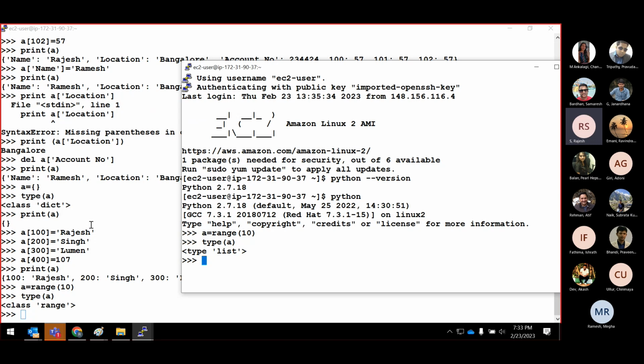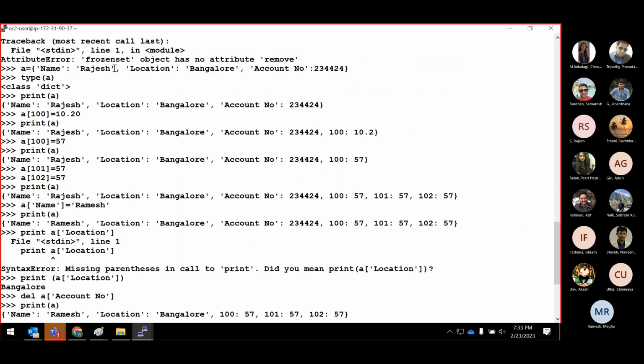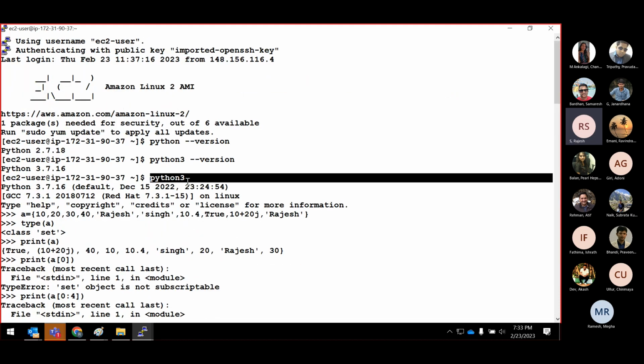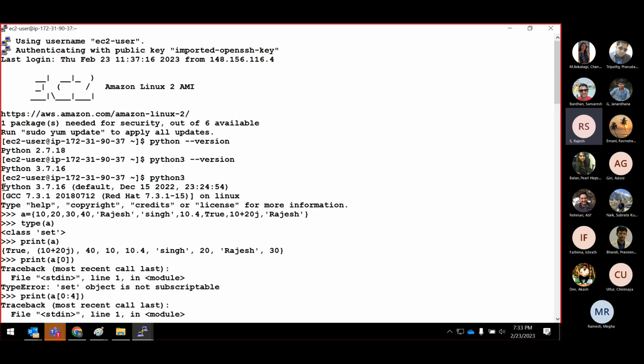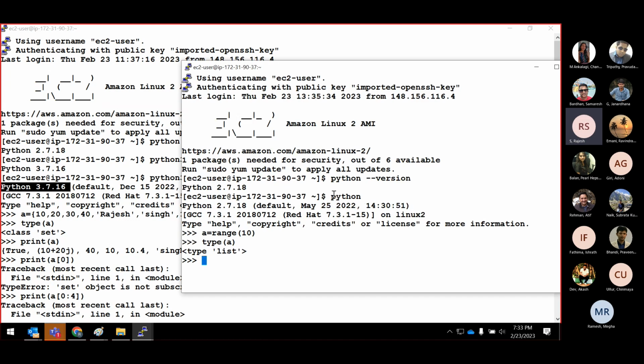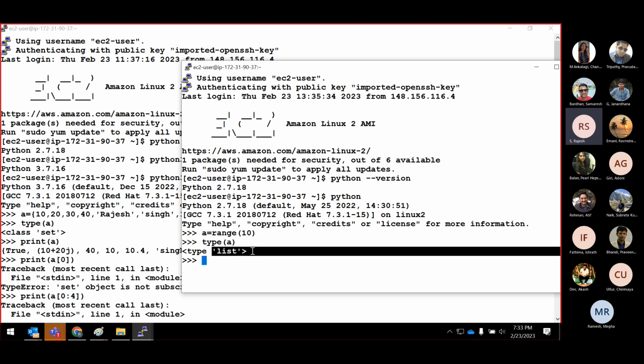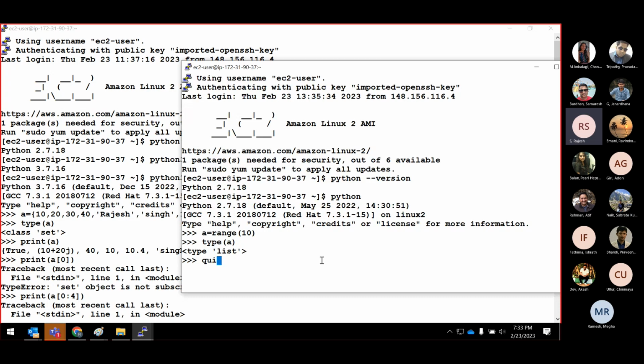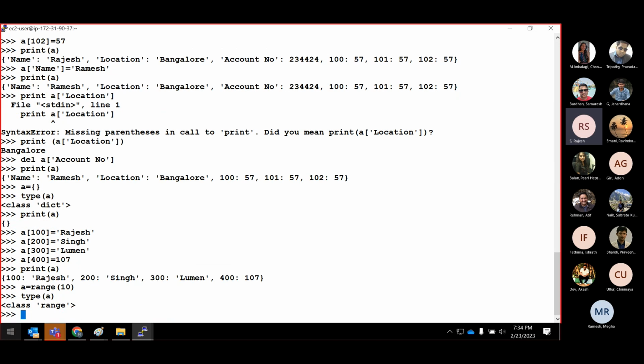The interpreter which I invoked earlier is Python 3. At the beginning I called python3, and when I do python3 on the command line, you get into Python 3.7. Same thing, when I just type python, it enters the Python shell, but it is 2.7, and the range data type is not properly working here. Clear? So let me quit here and come back.